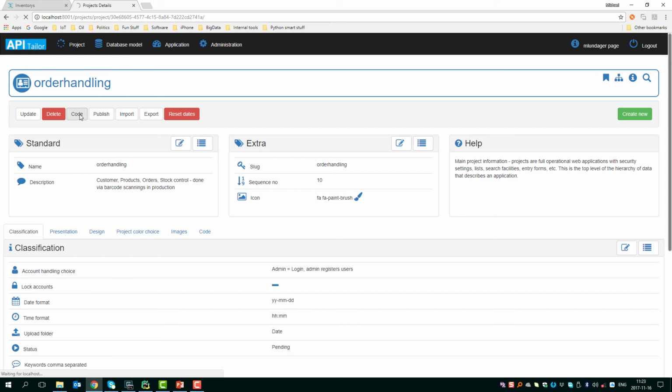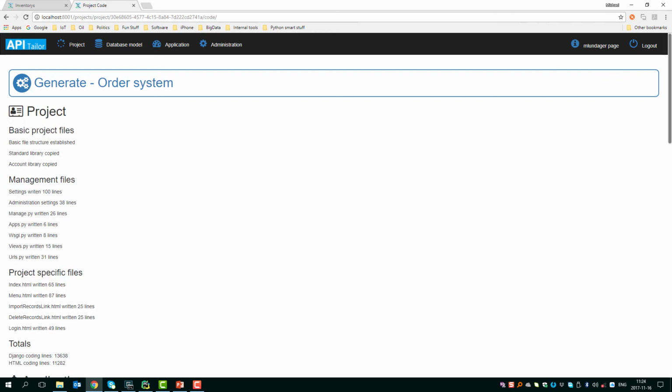We have learned some techniques here and some options that you can choose in fields and tables and field groups. But we have also learned how to sit in the API Tailor interface and do these changes.